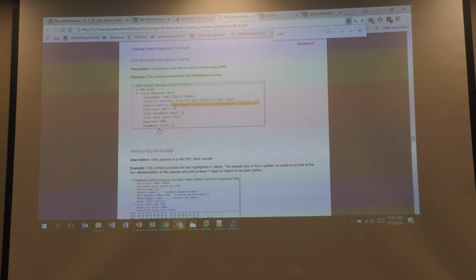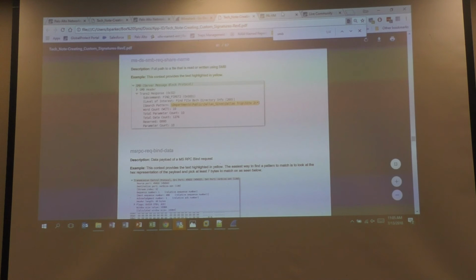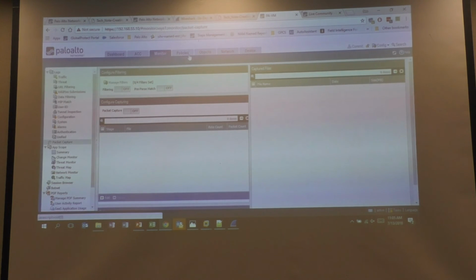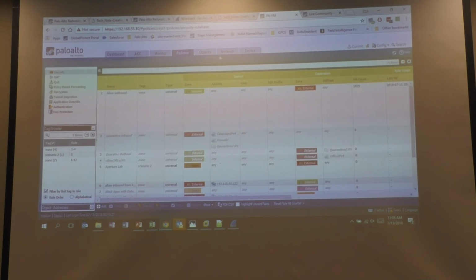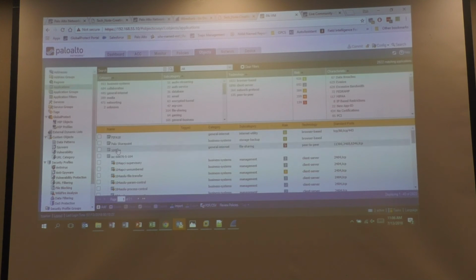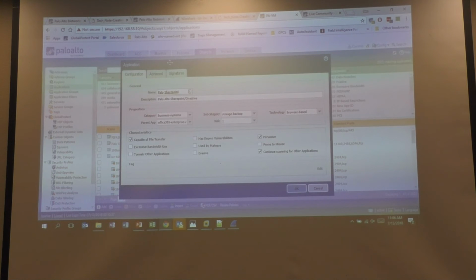So the actual XML is Boolean, with AND and OR kind of logic? Yeah. So if you go into the policy, for example, I'm going to use a different one. I built one for SharePoint because I wanted a policy where I was only allowed to come to my SharePoint server. This was before we had host headers, and so you could force that. I was saying, hey, this is a business application. I did identify a parent application of Office 365. So it's important, if you're doing that, that you identify some of those pieces correctly.